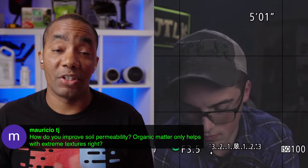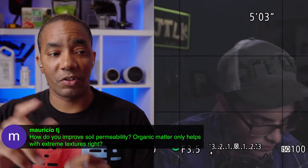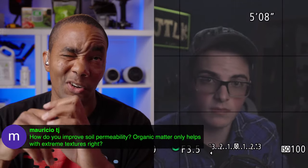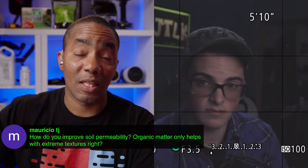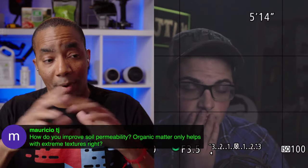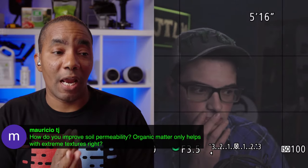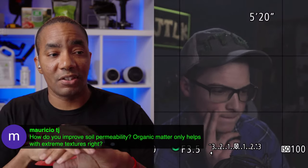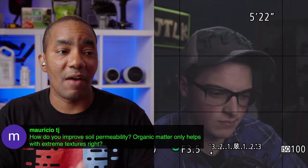I also recommend top dressing, believe it or not. Here's a fun story. In my back lawn, when we first moved here, for the first couple of years, anytime it rained, a lake would form back there and sit for a day and a half, like a pond. The very first time I top dressed the lawn, with full hollow tine aeration and a nice sand soil mix, I've not had that problem again.